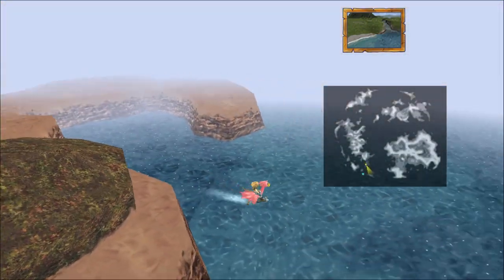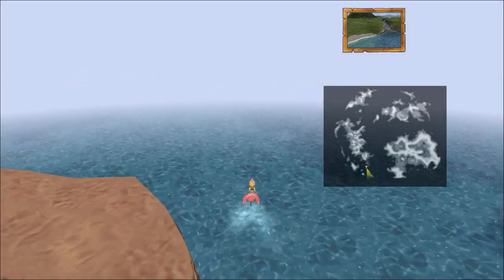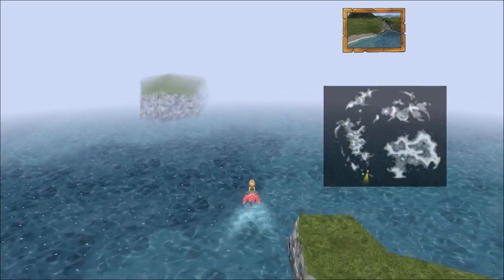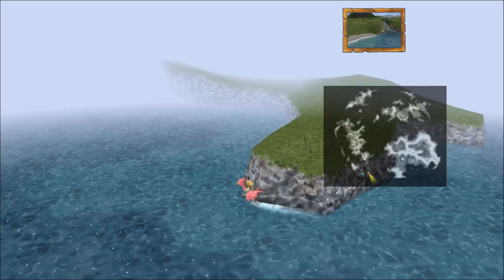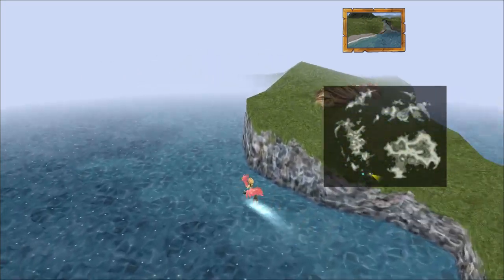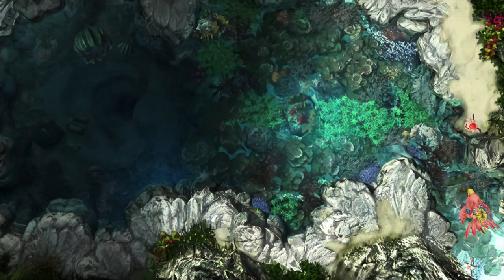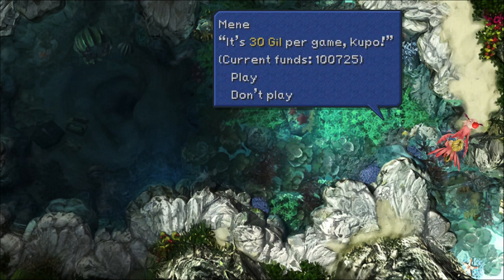I would have liked to have gotten the ocean ability, but for whatever reason, they weren't giving me chocographs in the mountain. The next ability is through those chocographs. So I'm gonna have to figure it out.